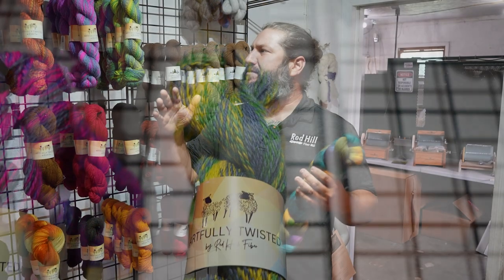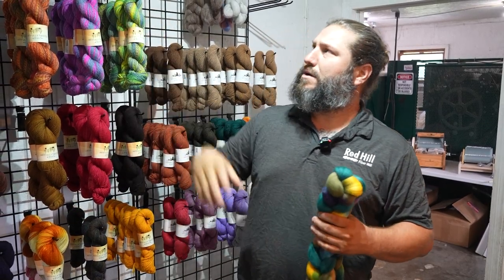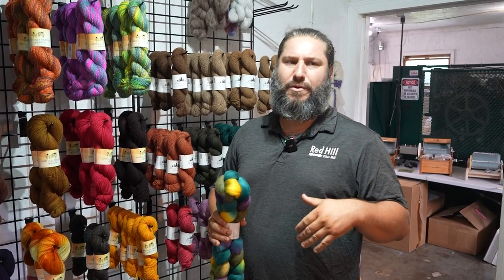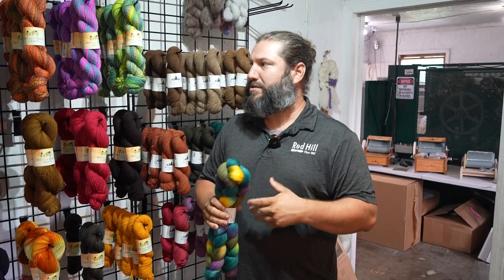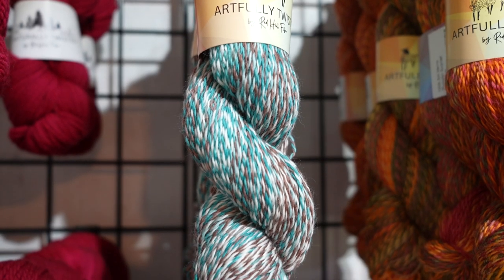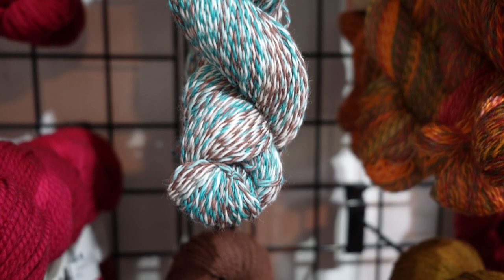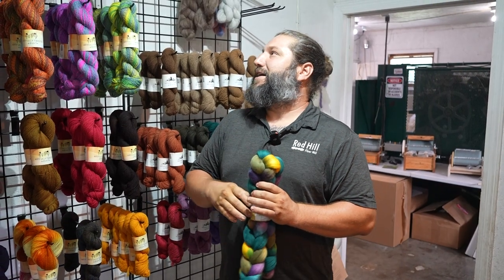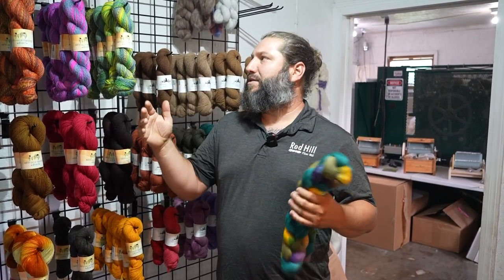So right now we have 6 colorways. We're sold out of 1. And we plan to grow that line to probably 10 colorways and then 10 solid correspondings. As you can see, the reds go with the reds. The chestnut go with the blue and chestnut. And we're out of gray dye, so we're on a hold for the gray. But yeah, so we love them.